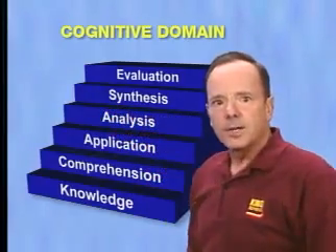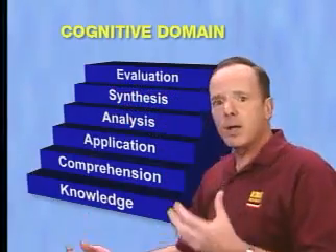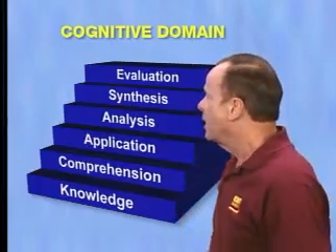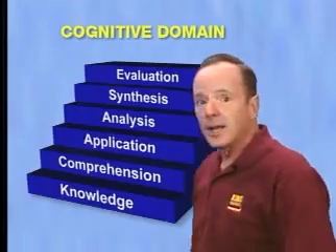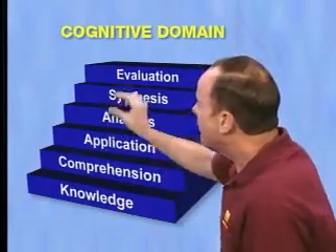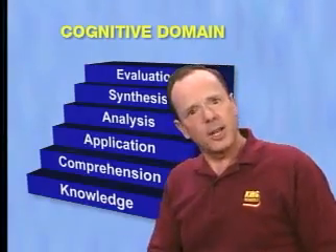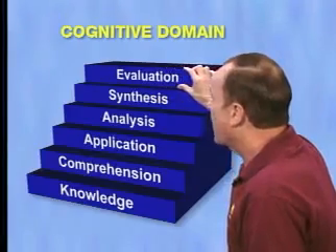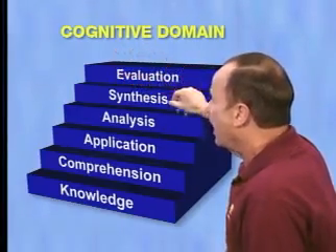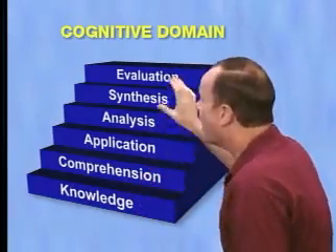The next level is synthesis, and that is when you can create new relationships. You begin to make rules and see how they all relate to each other. How do beds relate to chairs, and what kind of relationships do they have? That's synthesis. And finally, when you can use judgment, that's evaluation. When you can say, well, now, wait a minute, this is a really good chair. That's a pretty crummy chair. This bed's better than that bed. You can evaluate them. Then you've reached the highest level in the cognitive domain, and that's when you can use judgment, and that's evaluation. So this is the taxonomy for the cognitive domain.